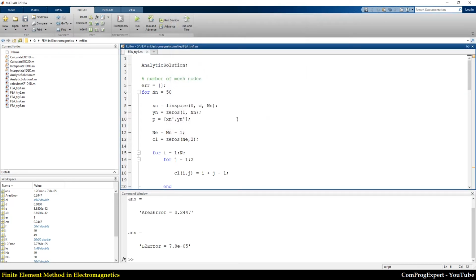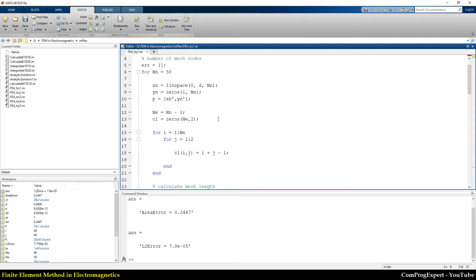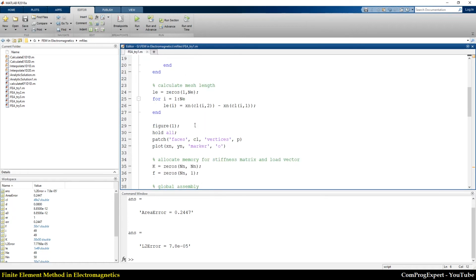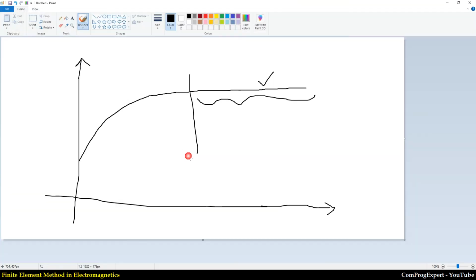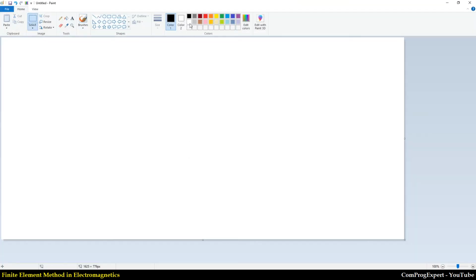So why can we not run this code when the number of nodes is high? The issue is here. When we allocate the memory using the zeros function, actually we allocate this amount of memory, number of nodes times number of nodes, for a stiffness matrix.